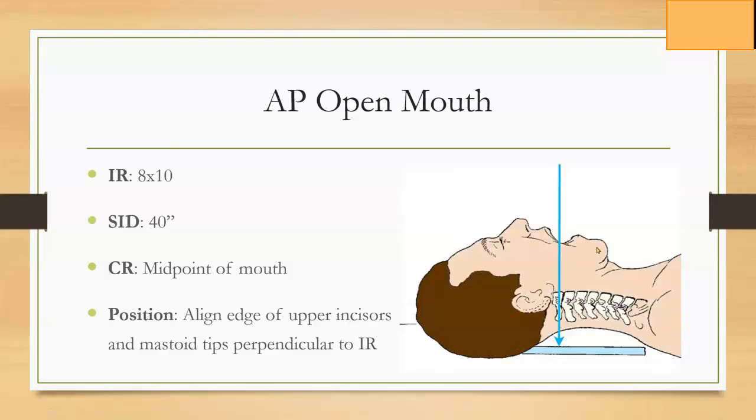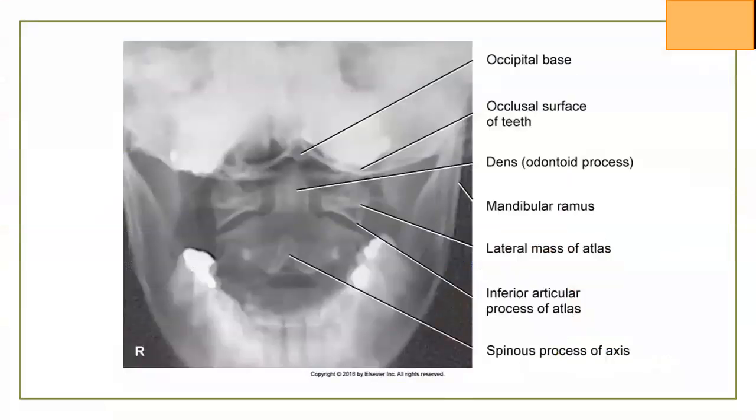So what we're looking at here, we have the patient open their mouth. We align the upper incisors, or I say the occlusal plane, to the mastoid tip, which would be posterior to the ear. Open up their mouth. Where their lips join on either side is where the central beam should be coming down through, and it's a perpendicular beam. So this is a really good AP open mouth.